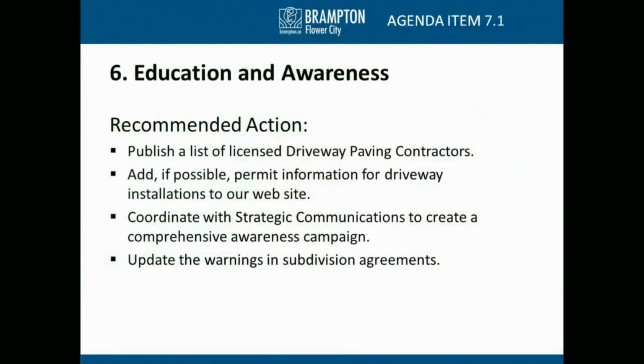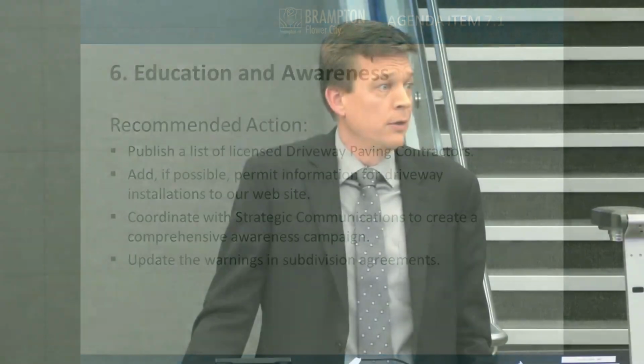And then as part of the driveway permitting process, should that be supported by council, we would provide that information online through our public portal, and we'd have to see if that can be undertaken from a technical perspective and also legally, in terms of the information we're allowed to release. But if it's possible to provide that information online so that people can see in their neighborhoods if someone has received a permit for a driveway installation, then we'll pursue that.